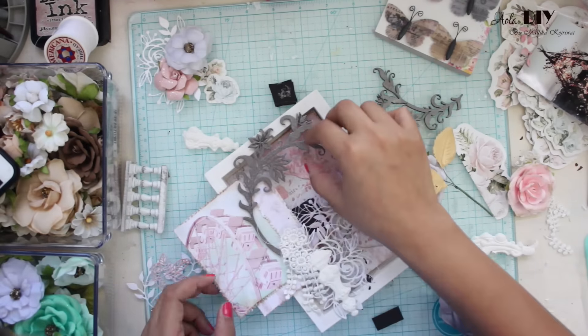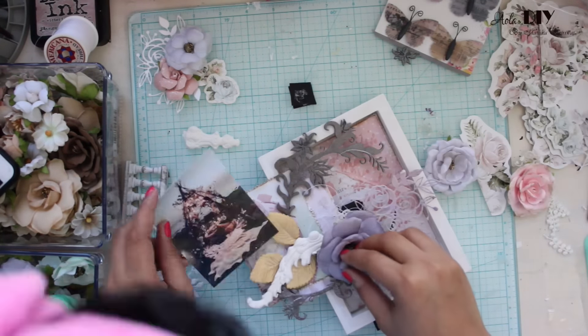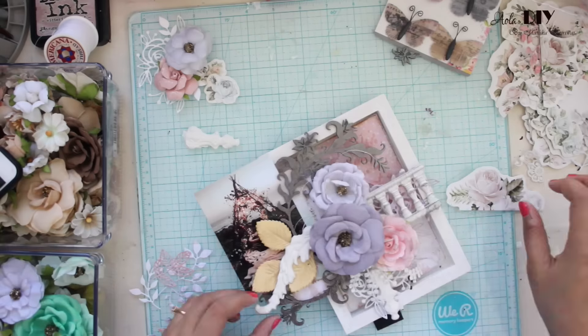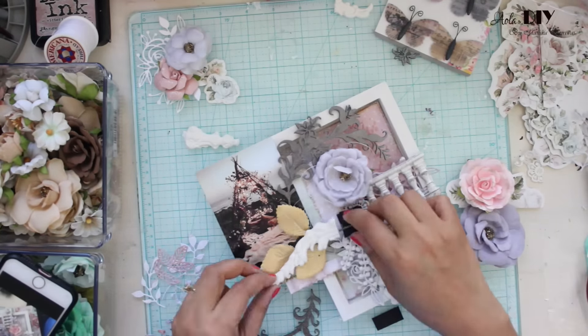To build up my entire composition I have taken different pieces like laces, threads, and die cuts — the die is from some random company I've had for a very long time and I don't remember which one it is. Using the hit and trial method, I am going to lay all my elements on top of each other. Composition making is hard, it doesn't come naturally. Off camera I made the entire composition, clicked a picture so I wouldn't forget it, and then started putting all the elements together.